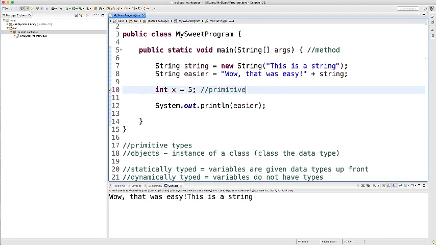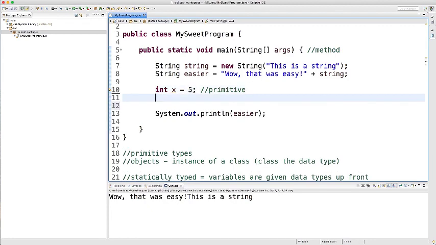Now, for every primitive type, there is a way to create an object similar to this type. And this is what's kind of confusing, but I'm just going to get over this right at the beginning. So we can create an object version of the integer using a capital I and spelling out Integer, giving it an identifier, and then assigning a value to it. So you could assign a value to it just like this as well. You're not always going to be able to do that, but for strings here you can, and for these primitives you can, because this value is going to be converted to an object. Okay, so this is an object. And by the way, that conversion to an object is called autoboxing.